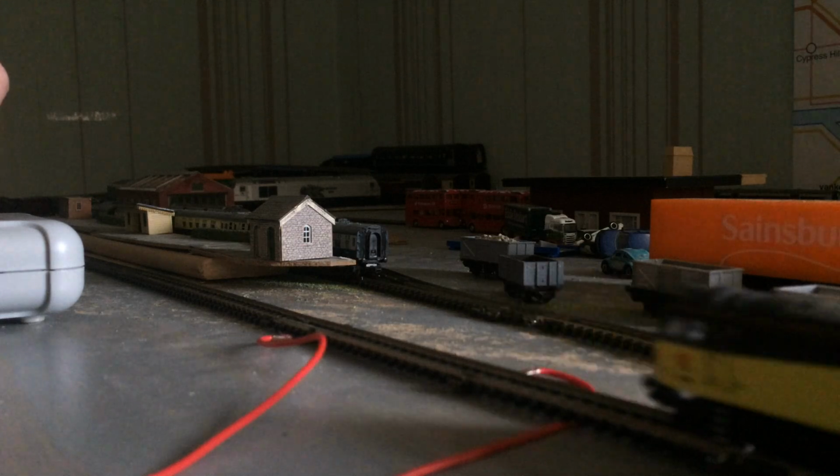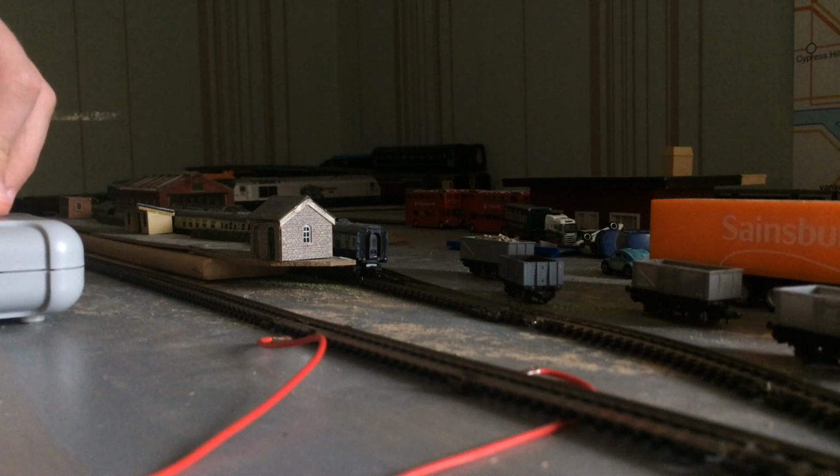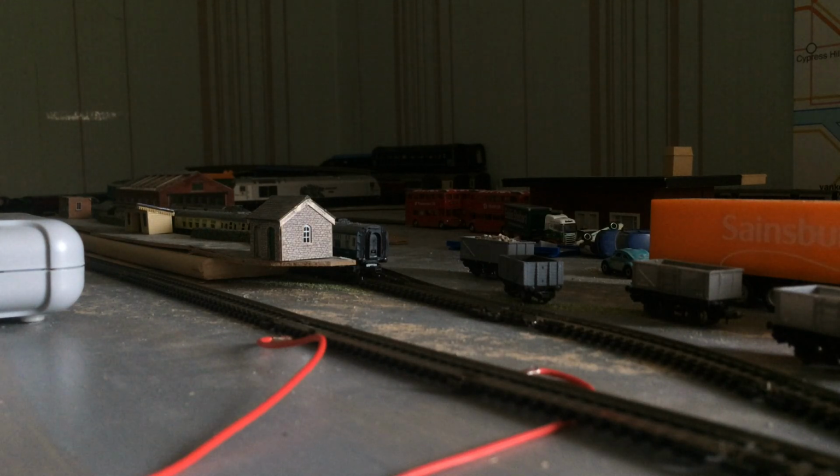Going back in the yard. What I could have done is put a curve on there, wouldn't it? If I get one of my little curves out, let them go further back, then you can fit it all in. There you go. I'll do that later. I just sent the steam train off the wrong way. The coach is stuck. Can you climb over there? Why haven't you put the pegboard on the floor, mate? You've overshot it by a way.